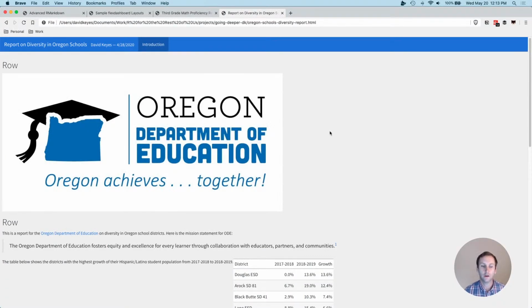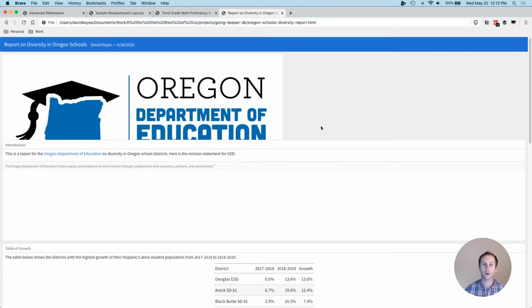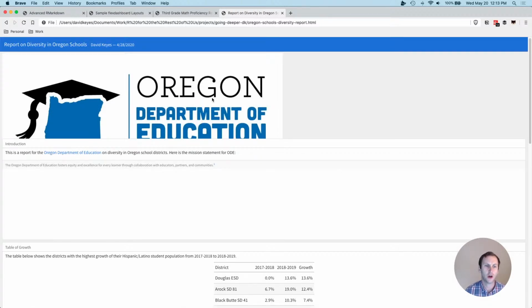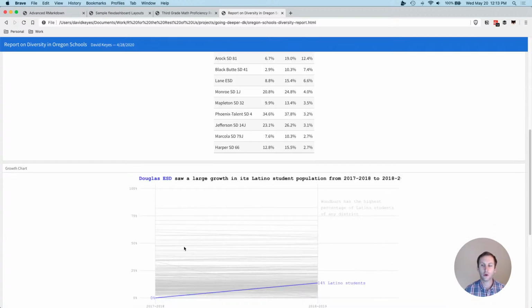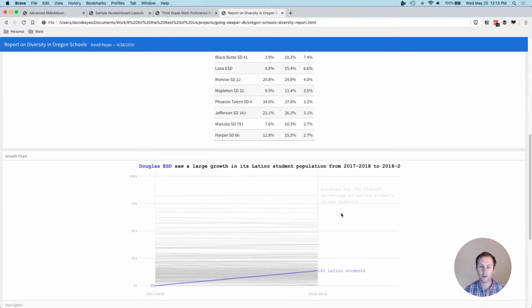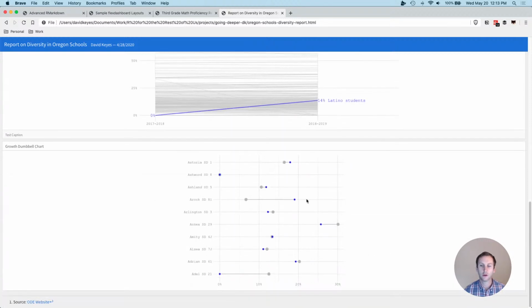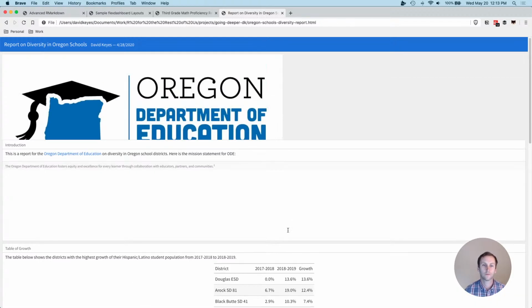Go back here. There we go. So that's too small. I should probably make that taller. But you can see, okay, we got table here, growth chart. That looks good. I probably want to adjust it to make it a little wider. Growth dumbbell chart shows up here. Now, obviously, I've just showed you a very basic dashboard, but take a look at the layout page and look at other ways you can make them more complex.